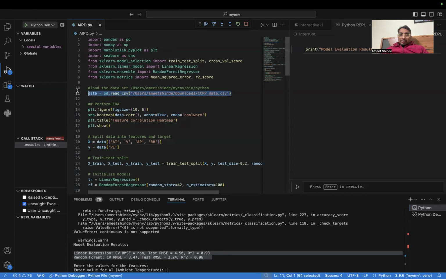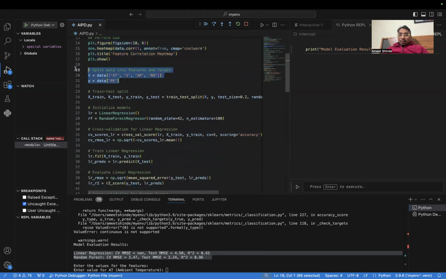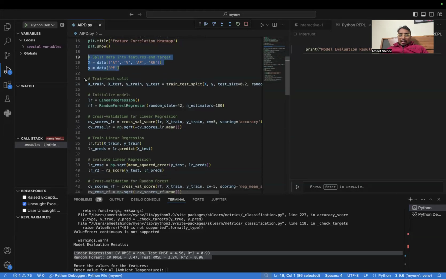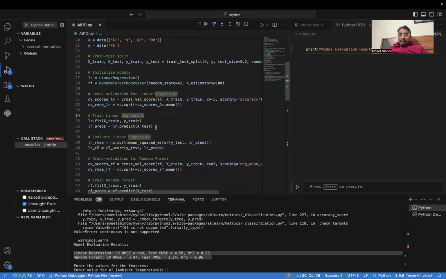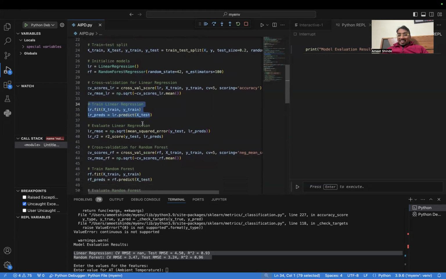Okay, so the first section, I'm using pd.read_csv, like taking the input from the file. Then I am preparing the correlation matrix, then splitting the data into dependent and independent variables X and Y, and splitting the data into test and train, then initiating the model, then using cross-fold validation for linear regression, then fitting the model, or you can say training the linear regression.